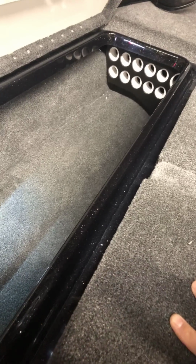I feel like this is a little bit shorter distance-wise than my old boat. I feel like they were tucked in there way farther last time. But I don't know if it's a bad thing. I don't think it matters. Probably going to take that out like most anglers do, so I can just store more rods. They got this cool little Christmas tree or cactus tree rod butt holder to stack them up nice and neat. Again, probably take that out of there too.